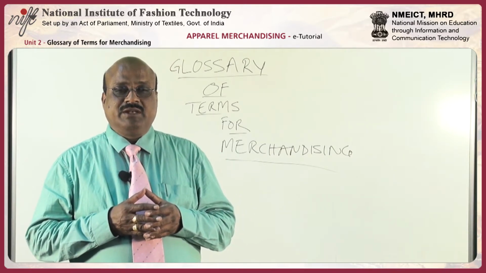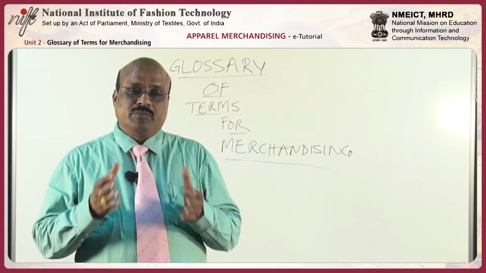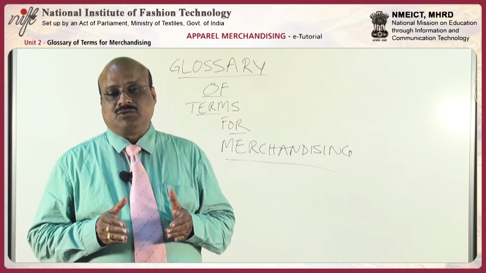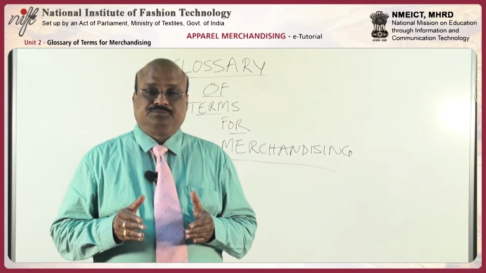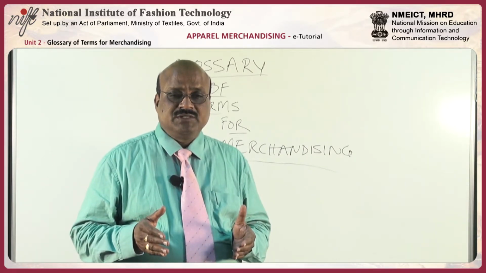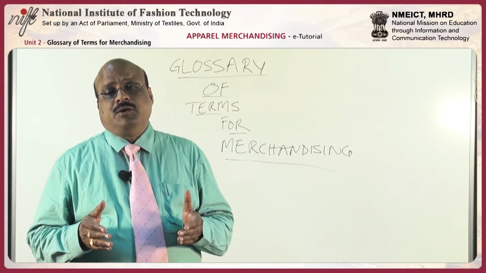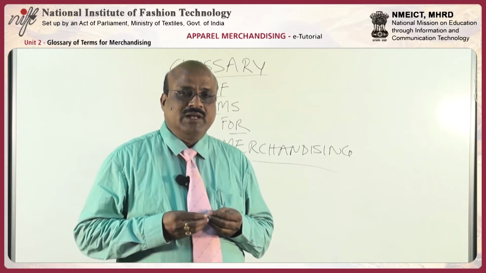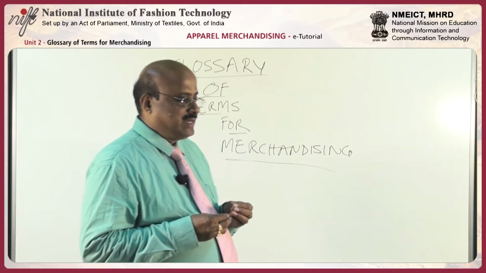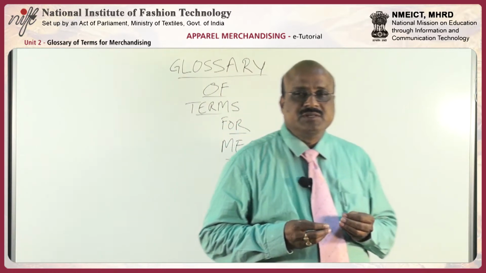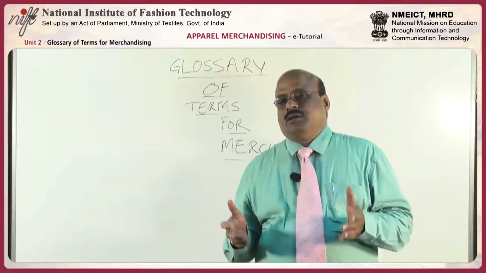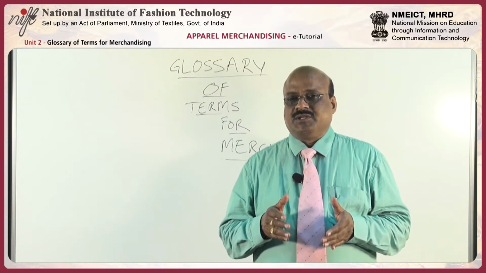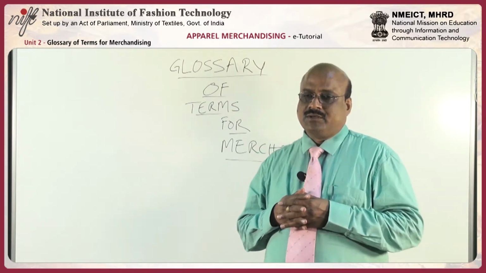So generally private labels, store brands, controlled brands are normally purchased by an individual store through a resident buying office on the specifications. So when sourcing for the store brands or private labels, the buyer necessarily gives the buying specifications and gets the merchandise manufactured as per the specifications. So that is the importance of this term.